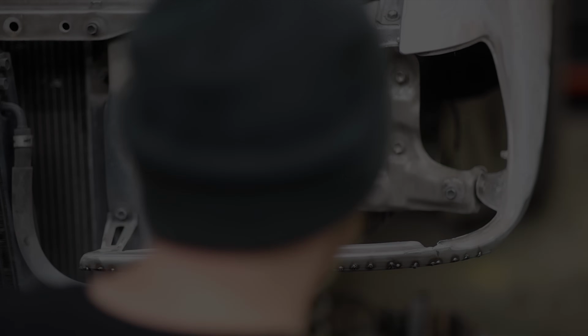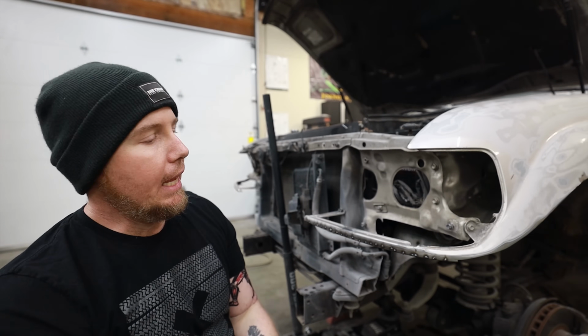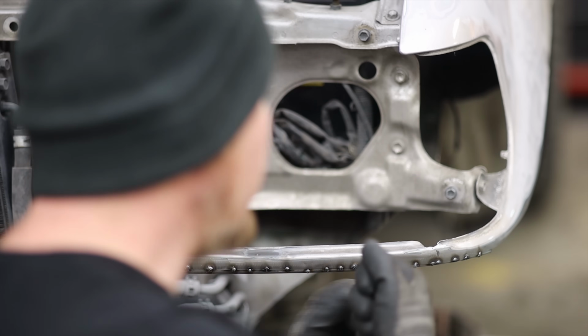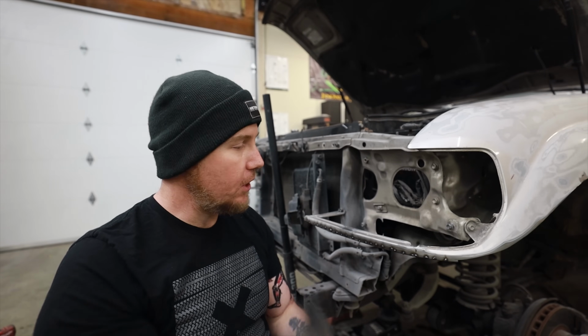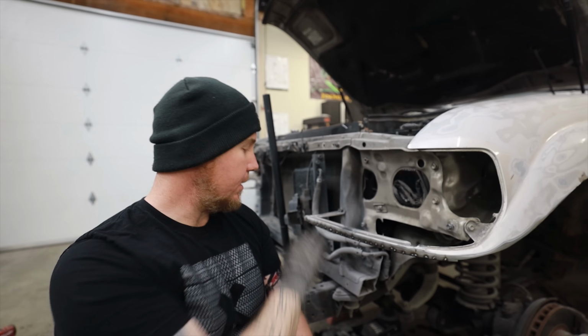Very curious on your thoughts here. I've never seen it done this way. It's just something that I thought up this weekend. Traditionally, in the off-road world, you'd use 1/2 inch or 3/8 rod, and you would slowly heat it and contort it around these curves, and then do exactly what I'm doing here, a whole bunch of tack welds, because it's so easy to warp thin steel like this.